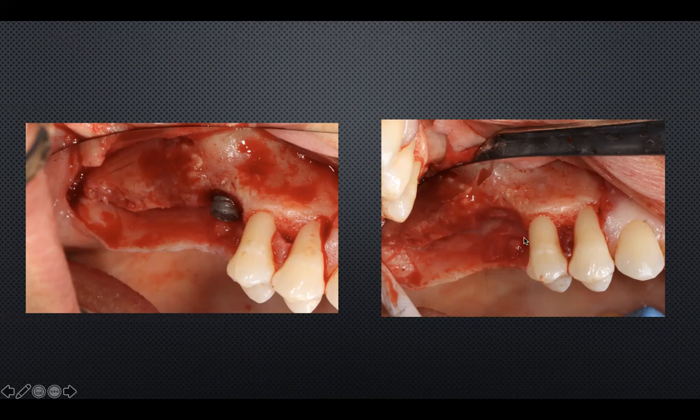We decided to use the BMB in this case, and the reason is the need for a vertical graft or vertical enhancement, and the other reason is the multiple surgeries that the patient had, and we want to have something that really works and something that compensate the local factors that the patient have over multiple failures that happen in that area.